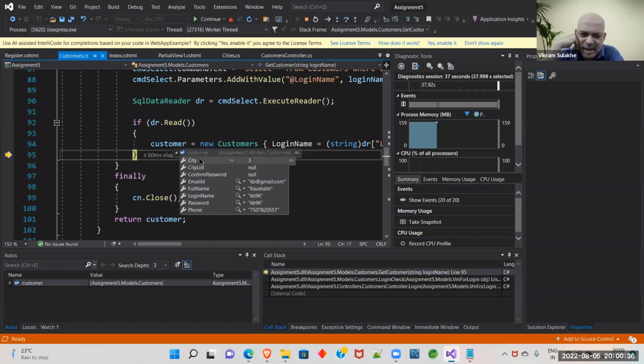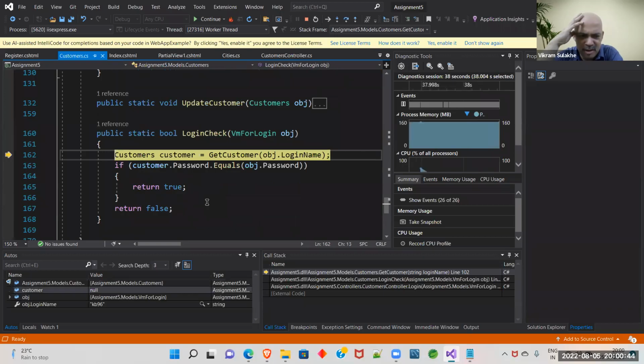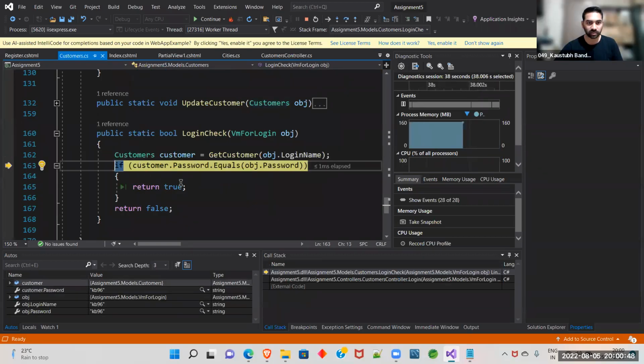So you got the values correctly here. Yes, sir. So now what? F11 again. F11, F11, F11, F11. Carry on. Here also we got this. So then where is the error coming? Where did the error come up? That's what I'm saying. I have done this, but I'm not getting why. F11.